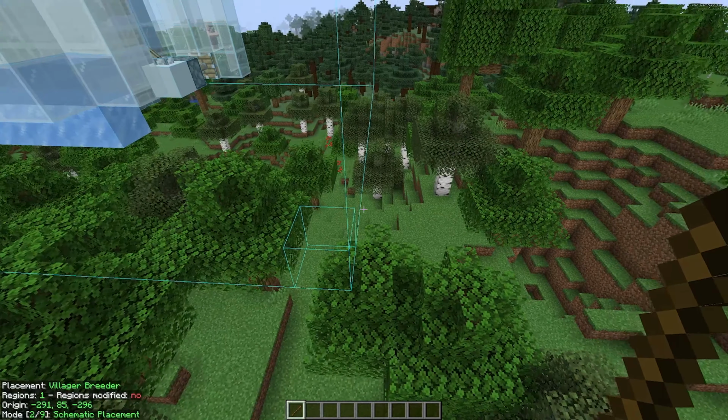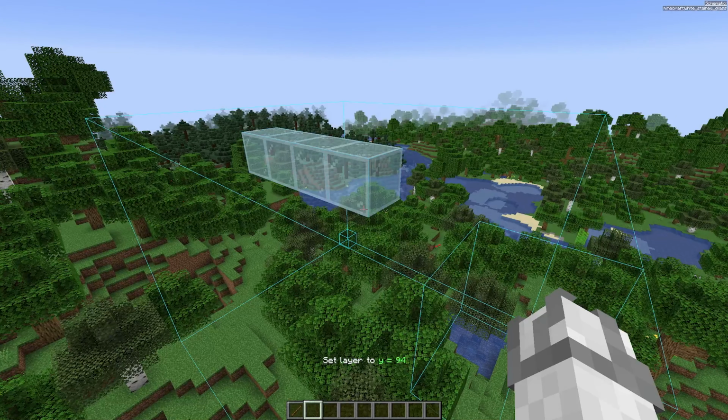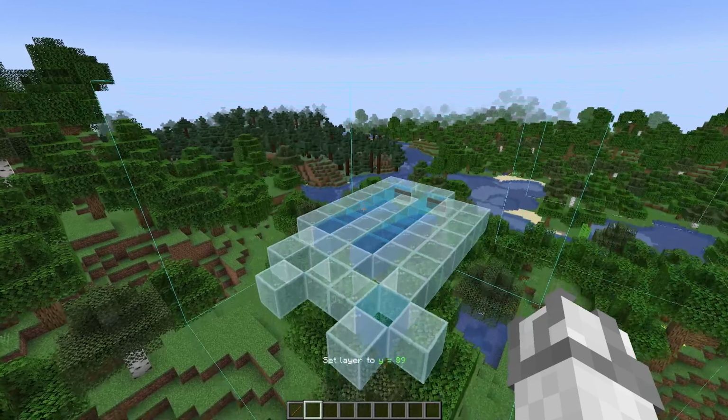So I can go to level 2, 3, 4, 5, 6, 7, 8, 9, 10, 11, 12, 13, 14. So there's only like 14 layers, and you can go through the whole thing from the ground up without needing to see the entire thing. So it is an extremely powerful tool for Minecraft.